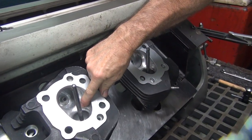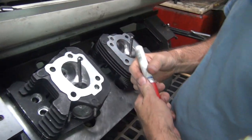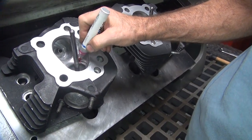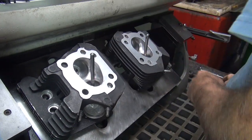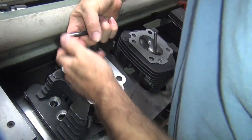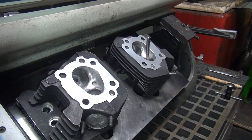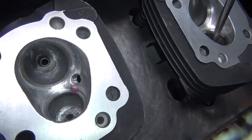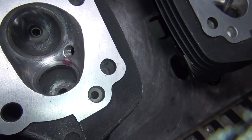We barely cleaned there and probably not quite all the way. We'll probably come back and do this again. We'll go ahead and mark it so we can see for sure. Are you still going to stick with this one? I'm going to go ahead and suck the crap out of that. I'm going to lap it.